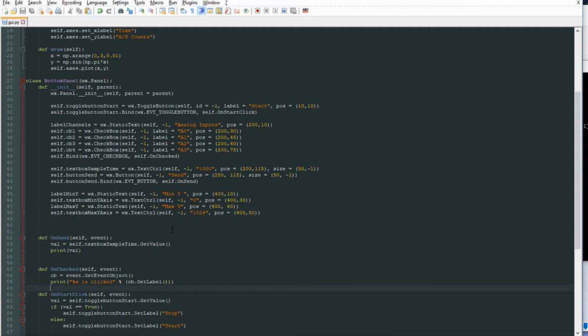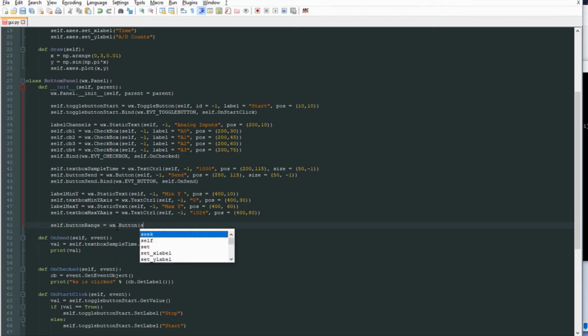That looks okay, and we just need one more button. So let's do a self.button range, and this is equal to a wx button. Self, -1, we'll set y axis, and we'll have a position equal to 400 and 105, I guess.